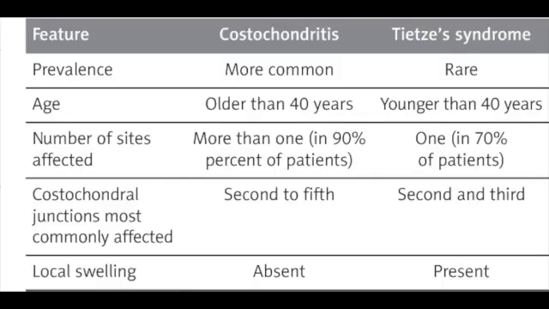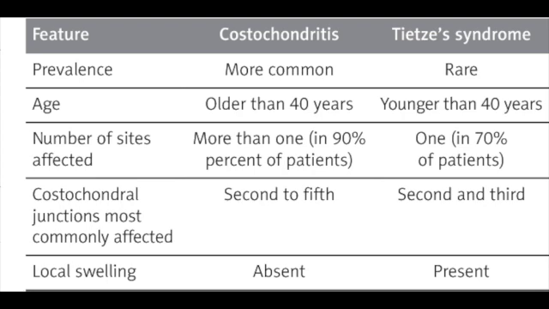Next will be costochondritis and Tietze syndrome. Costochondritis and Tietze syndrome are basically the same thing, except costochondritis has the reproducible point chest wall tenderness, and it's many more areas than Tietze syndrome. It also has the absence of palpable edema, which helps distinguish costochondritis from the less common Tietze syndrome, and no edema as well. So just going over them fully, costochondritis is an acute inflammation of the costal cartilages or costochondral junctions.